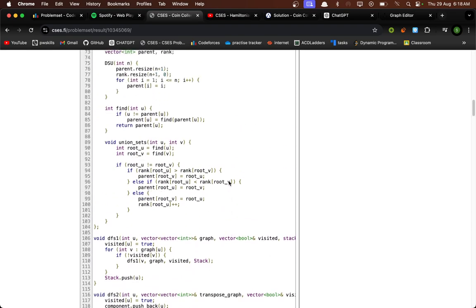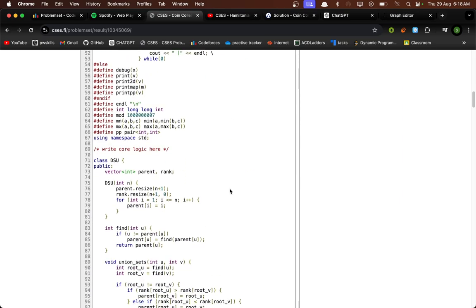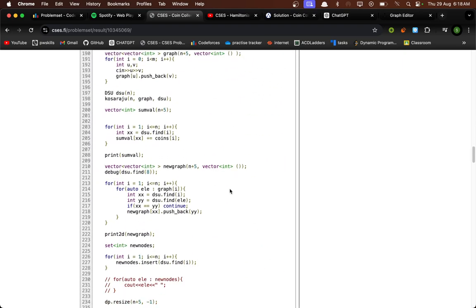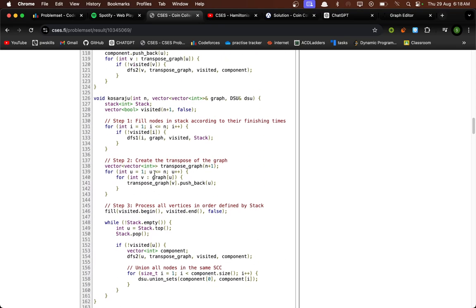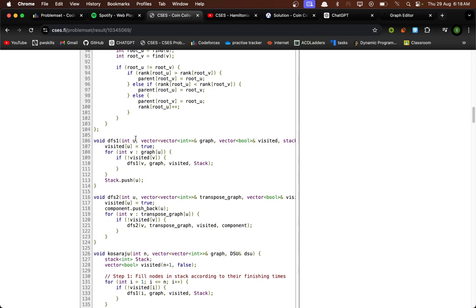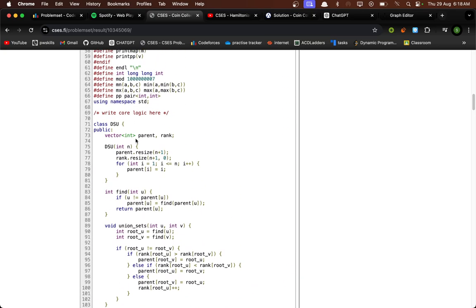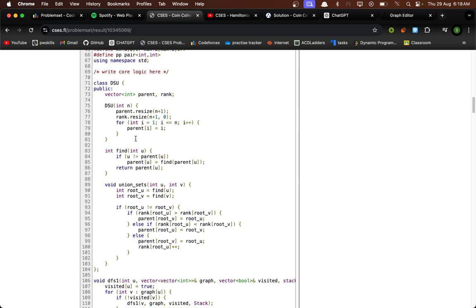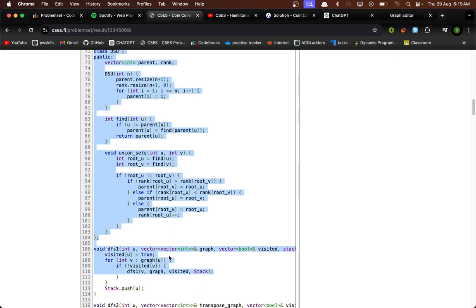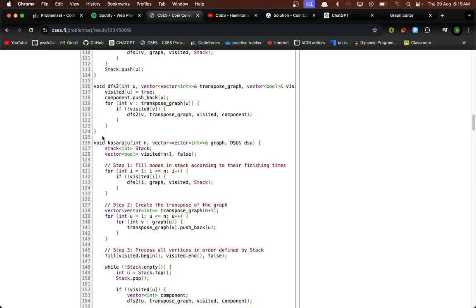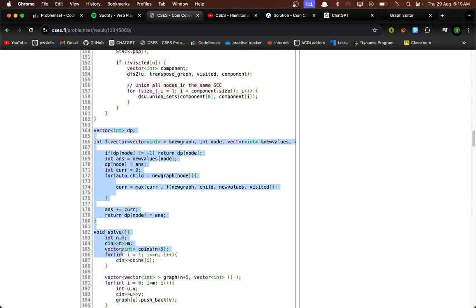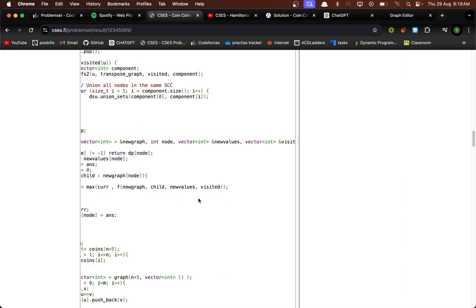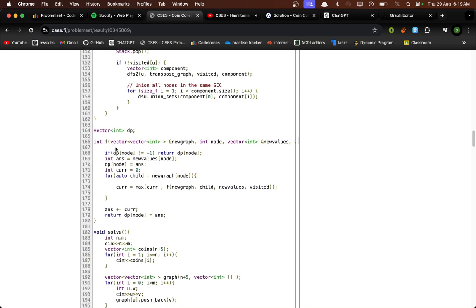So once again I am just revising the whole story. The question was very trivial if we didn't have a strongly connected component. If we had strongly connected components, we just make each whole strongly connected component represented by a single node, using DSU. To find strongly connected components, we have the Kosaraju algorithm, and then we are just using our normal trivial DP function for a graph where there is no strongly connected component.